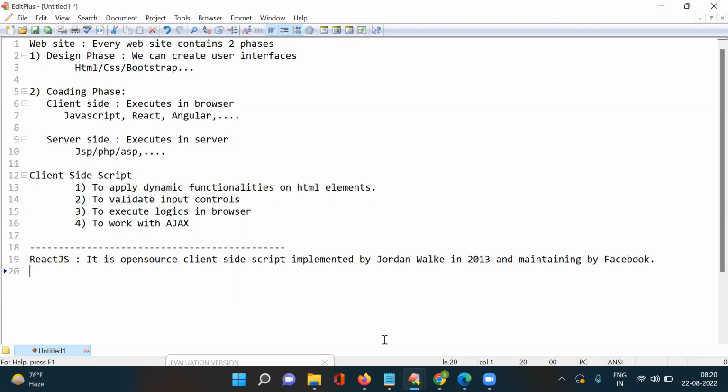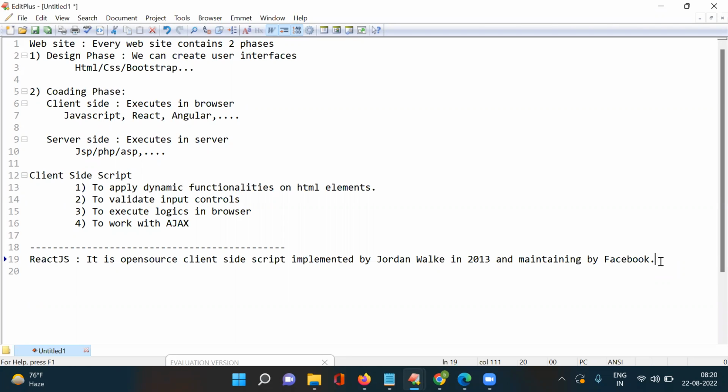Actually, what was the main reason behind this implementation? He wanted to work on the chat application of Facebook. For that, they implemented this React.js in the year 2013. Later, they added more features and released it as a client-side script.